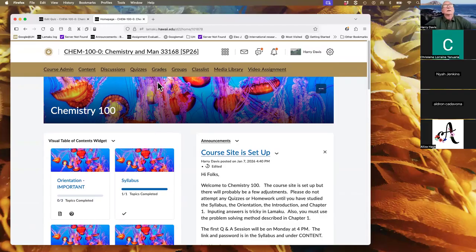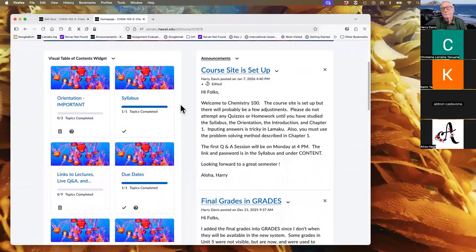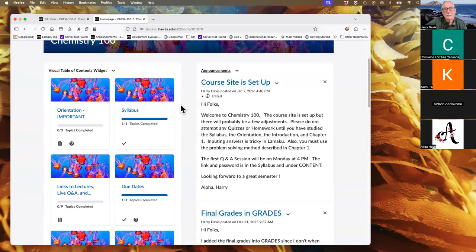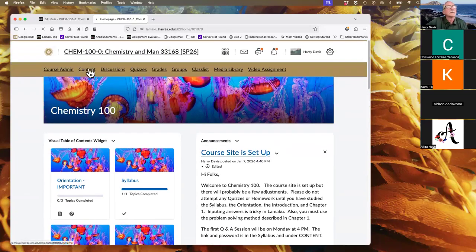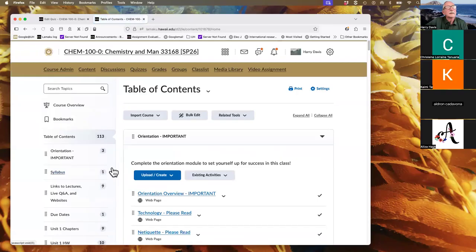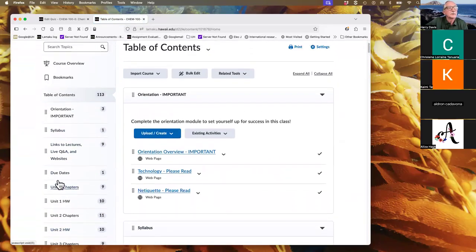Anyway, so questions on the organization here? So I had a quick question actually. Uh-huh. So with the first unit chapter's homework, what part of the first chapter does that cover? Okay. I don't tell you what part, what page. What I do is I tell you what chapter it's from.